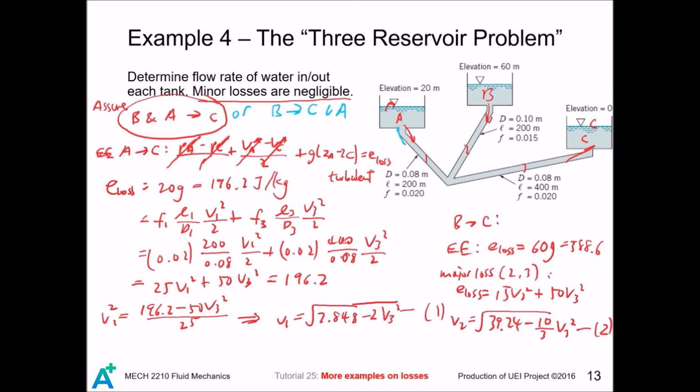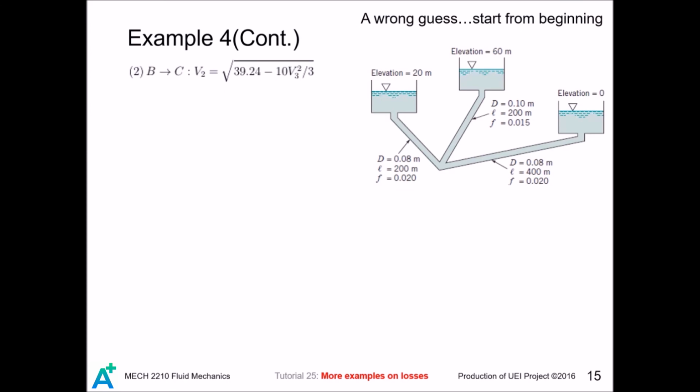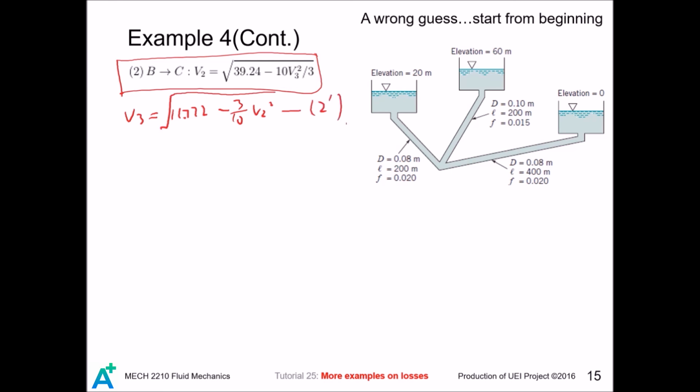So we have made a totally wrong assumption, and this one is in fact the correct flow direction. That is, water is flowing out from tank B to both tank A and tank C. So we have to go backward. Luckily, we still have flow from tank B to tank C. Let's change 3.3 to the subject. And this is our new equation.